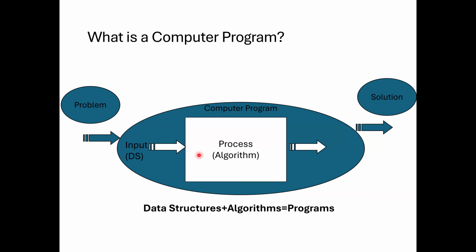Now, when it comes to algorithms, if I gave every one of us today the same problem, we would write slightly different solutions to that problem. Let me give a scenario. Let's say I gave everybody in the class a problem to go from here to Tamale. Your problem is to get from Accra to Tamale. Some of you will go to a bus station and board a bus. Some of you might drive there. Some of you might take your motorbike. Maybe some of you, because you don't have money, might walk there. Some of you might go to the airport and fly to Tamale. At the end of the day, everybody will get to Tamale one way or the other.